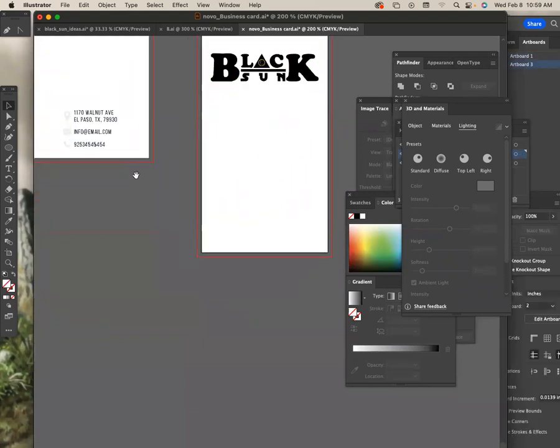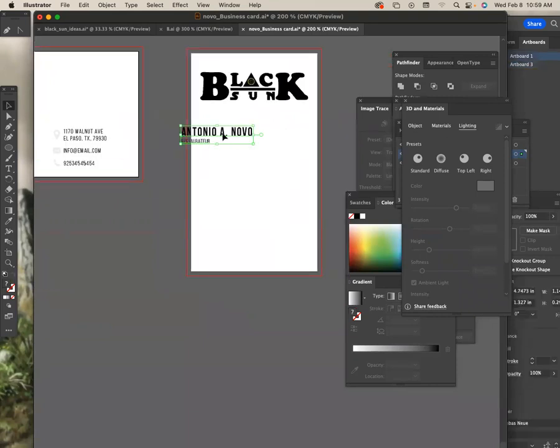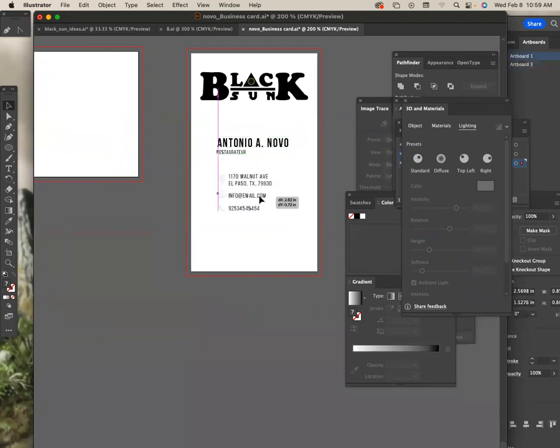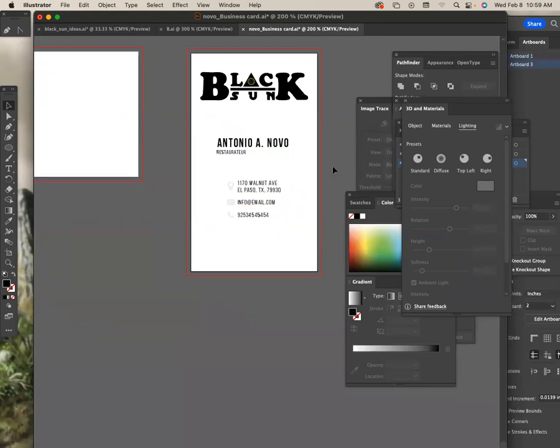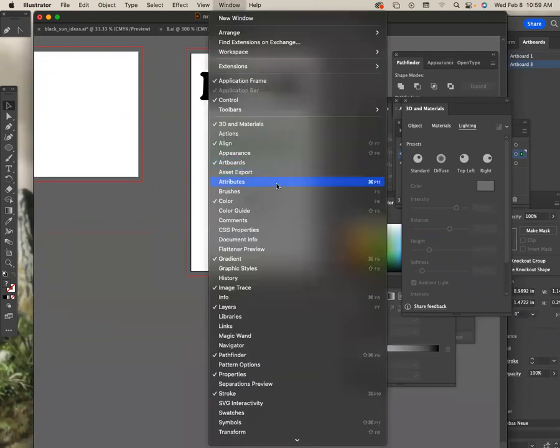Start organizing your shapes, right? Do your text. Start organizing this. Now, don't forget you have a paragraph window. Where'd it go?